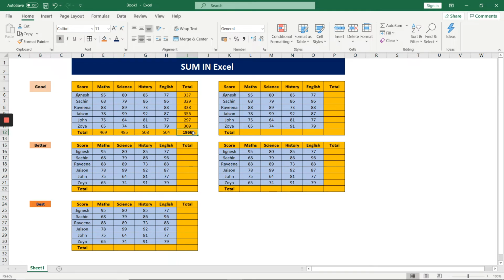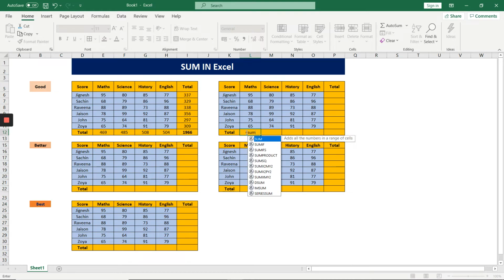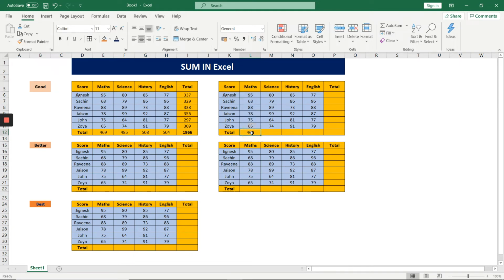Let's move to the next method, which is more productive and efficient: using the SUM formula. I press the equal to sign, and the formula is SUM. If I click on SUM, it shows the numbers we want to add. Select all the numbers together, complete the bracket and press enter, and you will get the sum. Drag it and we get the sum for all the columns.